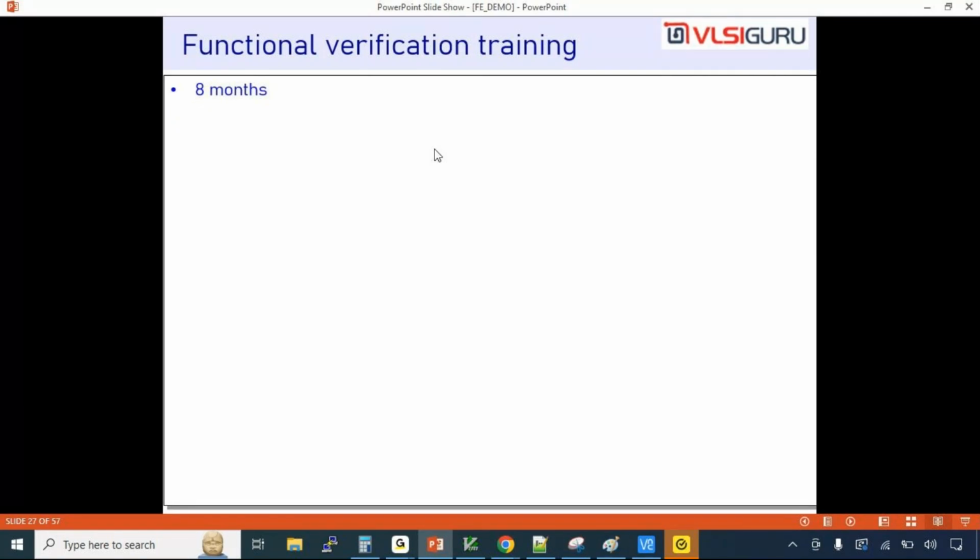This course goes for 8 months duration. This is among the longest courses you will find in any institute. We wanted it to be a long course. The reason is that the people who join the course don't have the required fundamentals. So to build those fundamentals and to bring them up to a level where they are able to work in a job independently, without any support, you need proper knowledge. That is possible only when we spend a lot of time.